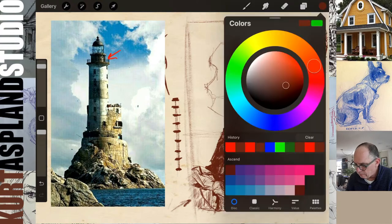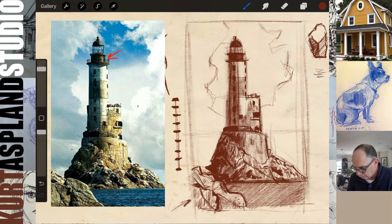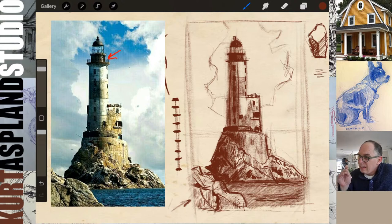So when I go to add value, I want to be mindful of that. So I'm just going to add some scallops here. And then I'm going to do another grouping down here. Maybe pushed as it comes closer to the edge of the frame or toward the bottom, I'm going to push down my pencil a little more, get a little more pressure. This will give the sense that these waves are closer to me. I'm also making the U's a little bit deeper, then as they fade toward the back, they're lighter.